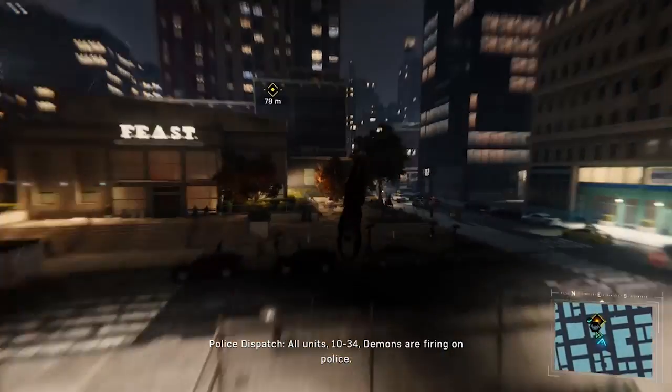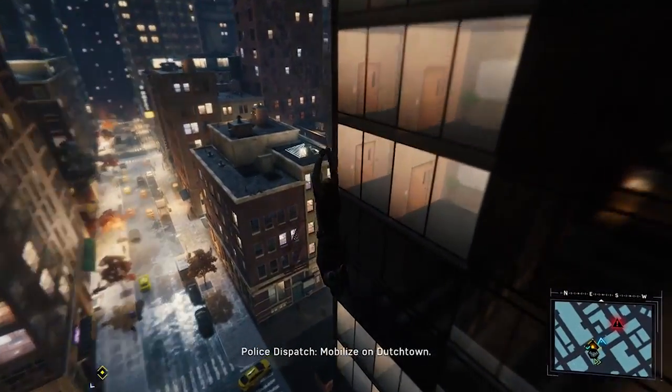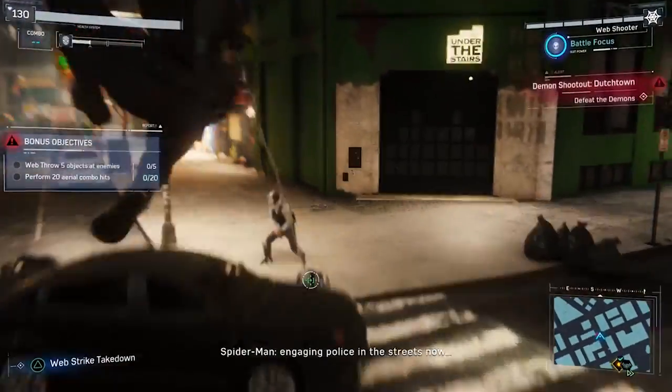All units, 1034. Demons are firing on fleet. Mobilize on Dutch town. Demons are getting bolder. Engaging police in the streets now.